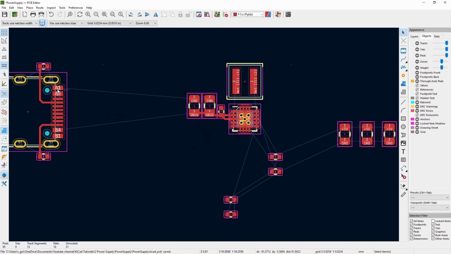As I said before, the connection from the USB-C connector to here is temporary. I will change that with a power path controller later on in another video.